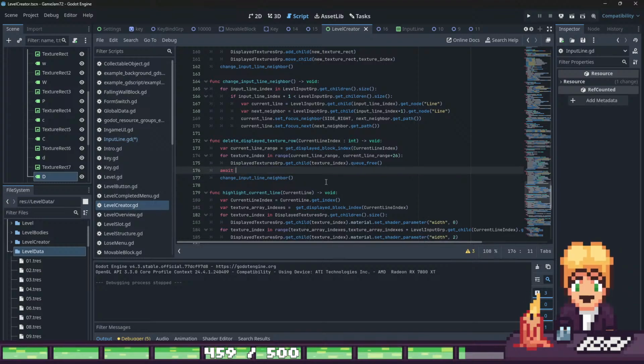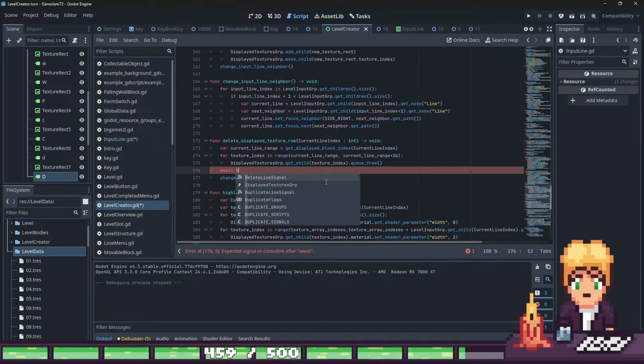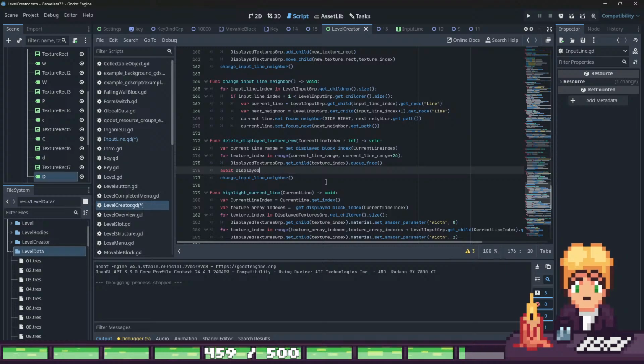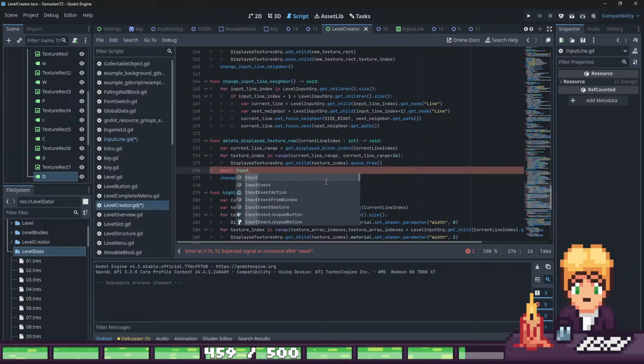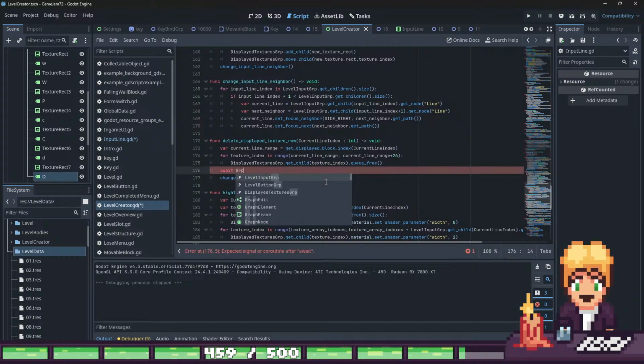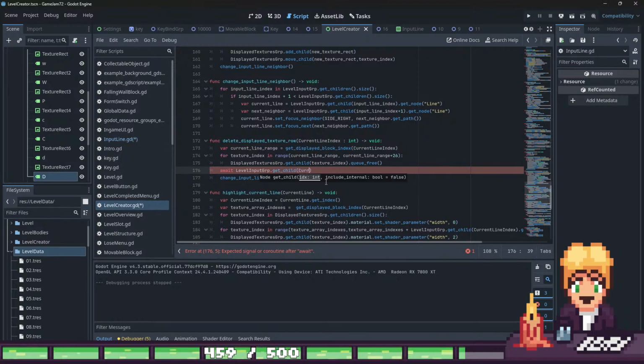Can I say await? Await input group level input group dot get child current line index dot q3.